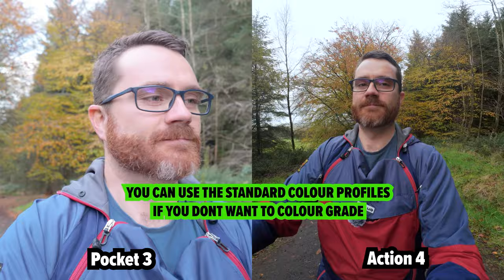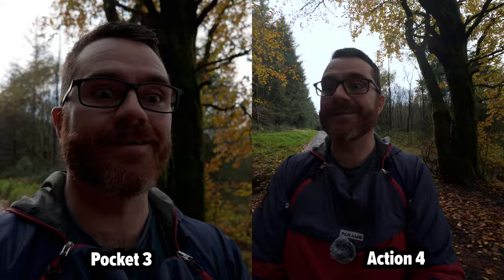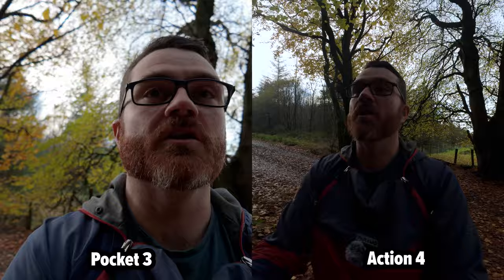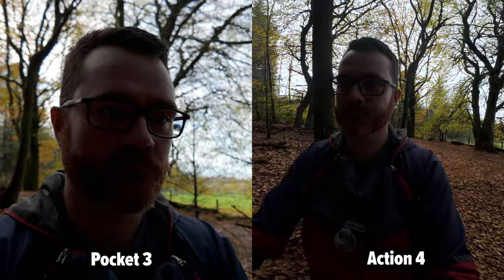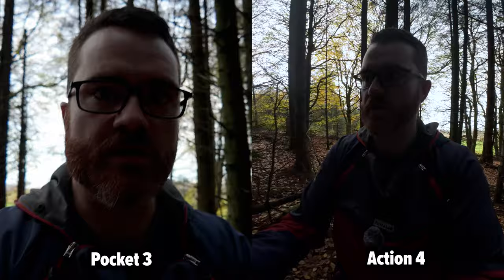Let's test one really key difference between these two cameras — hopefully the low-light performance. I'm going to walk into the trees here in a forest. That is the worst possible condition for an action camera — going under trees. There's loads of detail, the light quality is really low, and the light colour is pretty nasty as well. In we go into the trees and let's see which of these performs better. The light source is currently behind me, so it's just darkness on my face. I'm interested to see what these two cameras prioritise in terms of exposure.